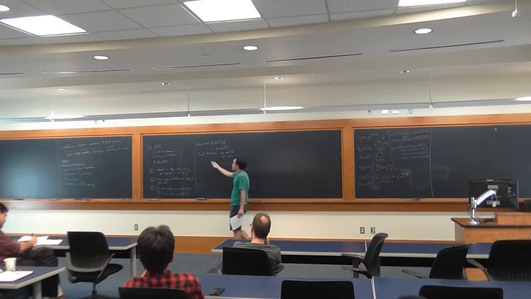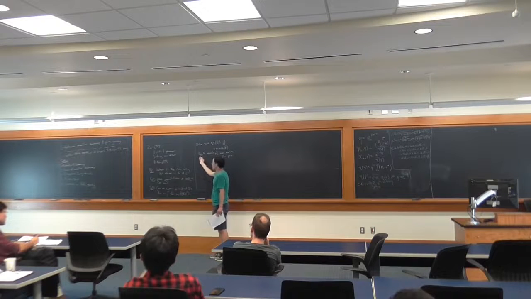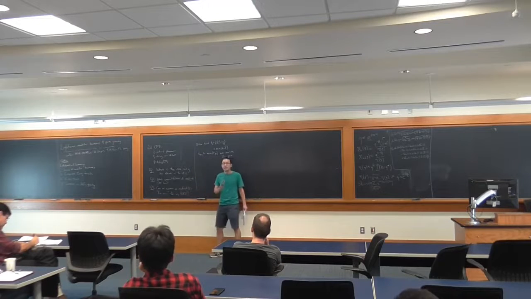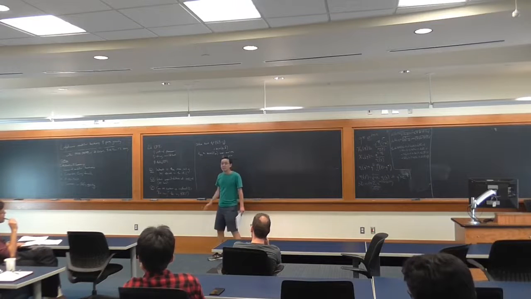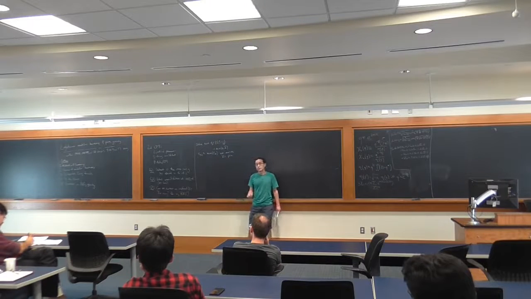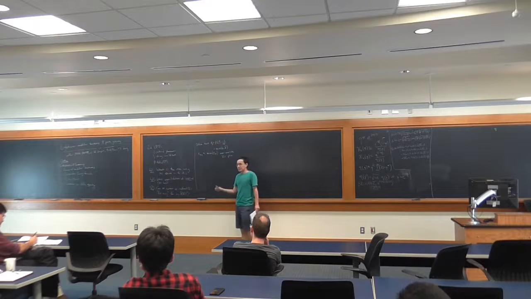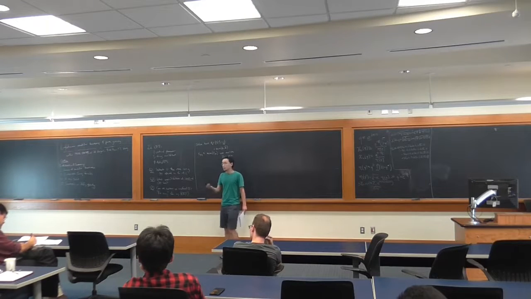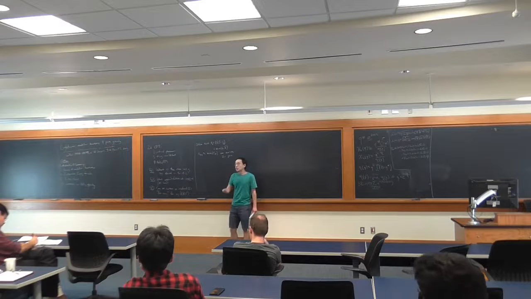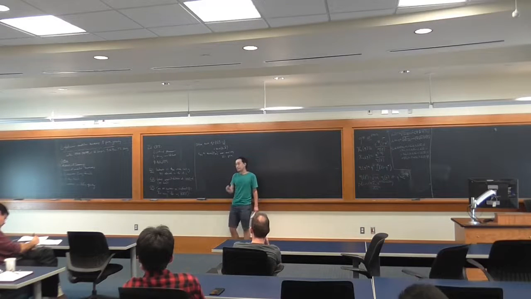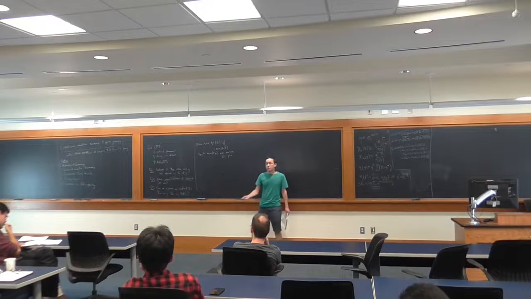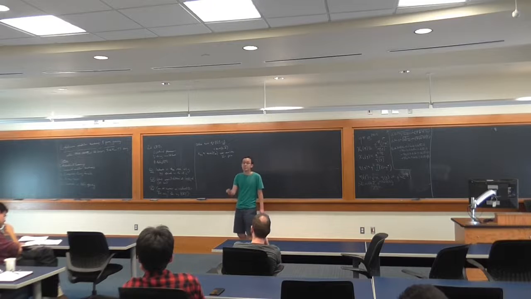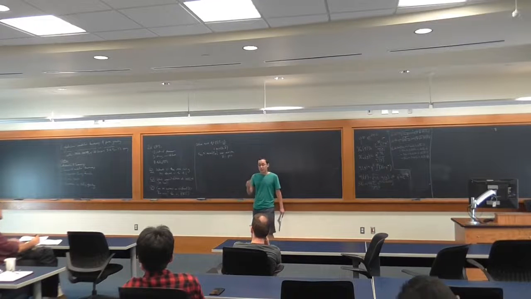So I would like to consider some CFT with a finite twist gap. Now, it's very simple to convince yourself that any rational CFT with central charge bigger than 1 has to have the twist gap vanishing, because all rational CFTs have to have extra conserved currents. It's quite easy to see this. One way you can see this is that the only theories that are rational under the Virasoro algebra are the minimal models, and these all have c less than 1. So that means that if c is bigger than 1 and you're still rational, you have to have a larger chiral algebra, which means you've got extra Virasoro primaries that are currents.